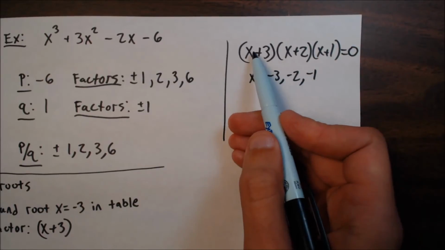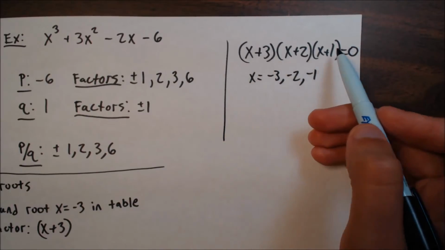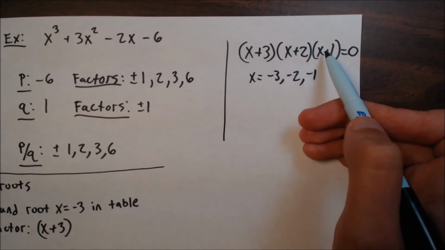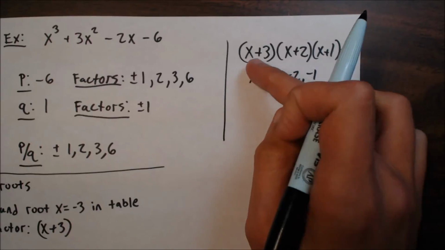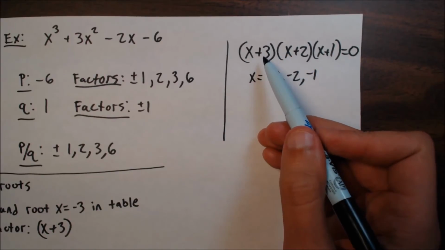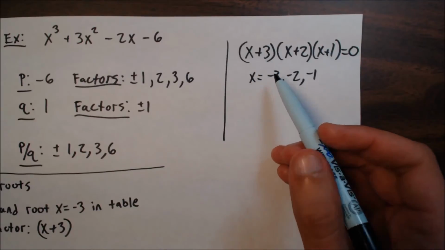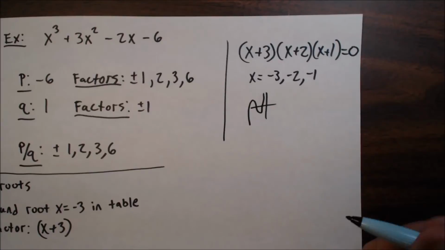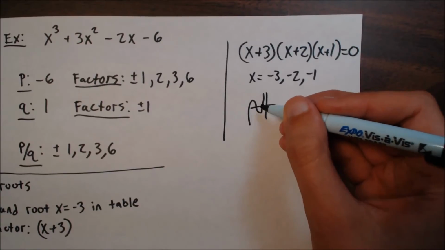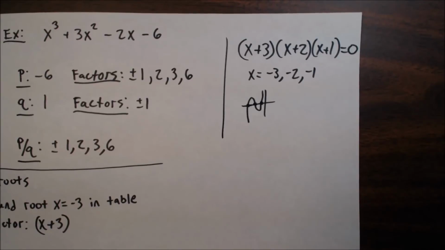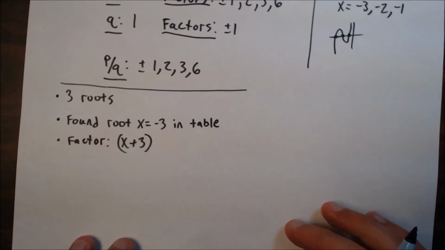If I plugged a negative 3 in here, I get 0, and 0 times anything is 0. If I plugged in a negative 2 here, I'd get 0, or if I plugged in a negative 1 here, I'd get 0. And if any one of those is 0, the whole thing is 0. So even if I were to graph this, you would see some type of cubic equation that probably would look something along the lines of this, okay? And you would have 3 x-intercepts. So that's what we're talking about here. There's a lot of ways of looking at the same thing. I'm going back to our problem now.